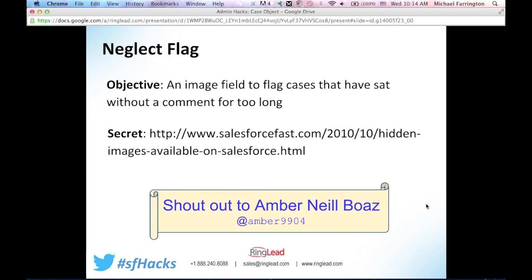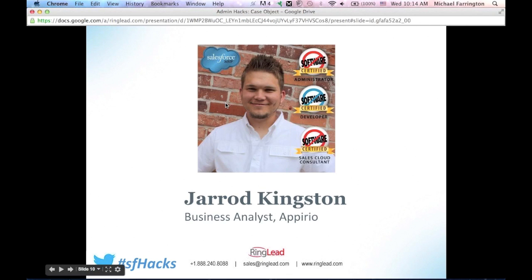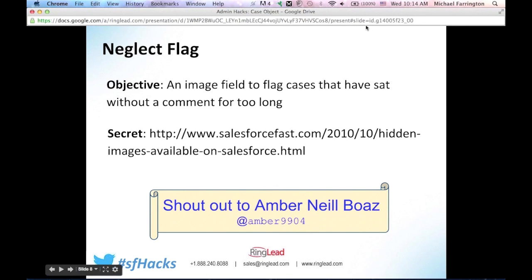She brought this to my attention, and I thought to myself, well, yeah, I know it because I've been doing Salesforce for almost a decade, but there's a lot of new admins out there who might not know about it. And secondly, there's some stuff that even if you know how to make an image field in your formula, I wanted to share this. Actually, sorry about that, I wanted to copy this.